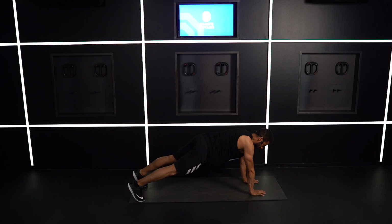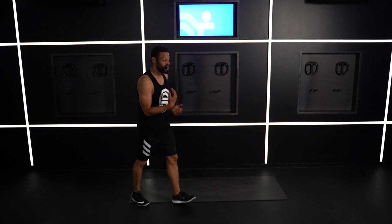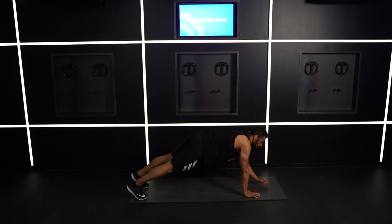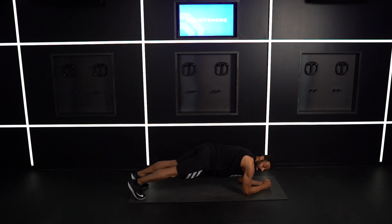Up, up, and down, down. Up. How's that commander feeling for you? So remember, if it's too hard for you, get back onto your knees. No worries. You could always go harder if you do this workout one at a time. But try to go to the max, right? Don't hold back. 2 more to go.